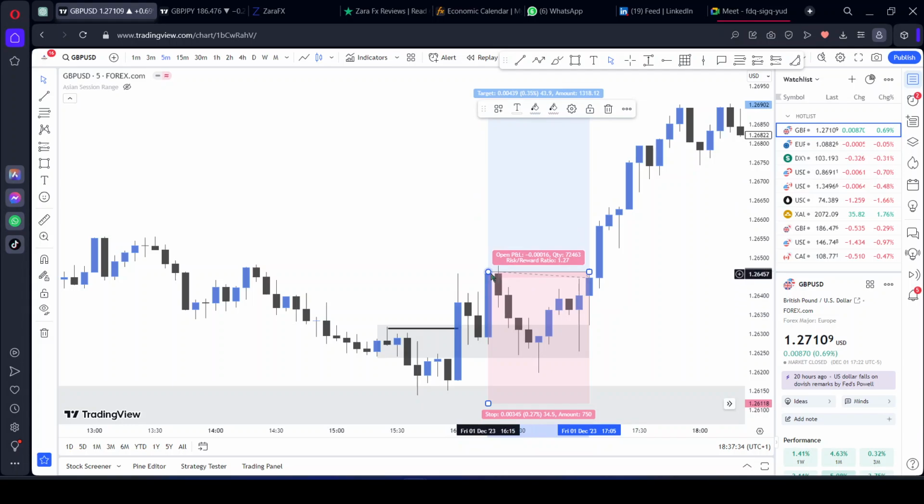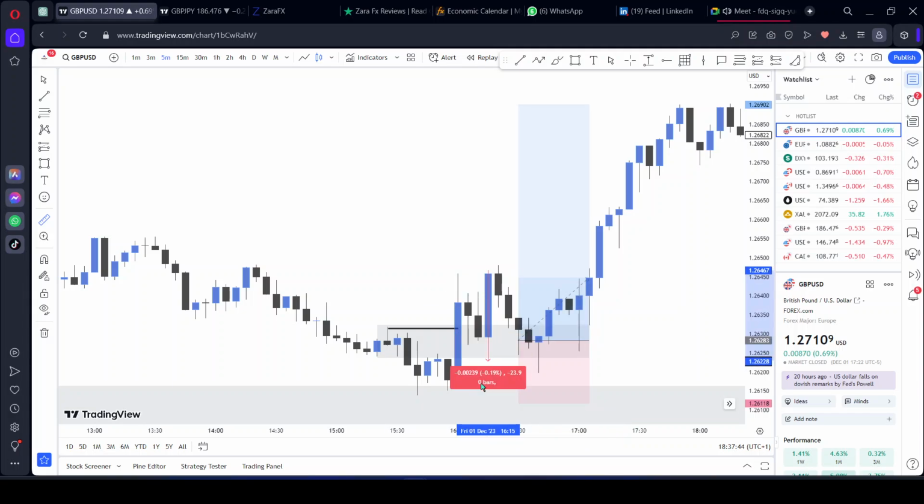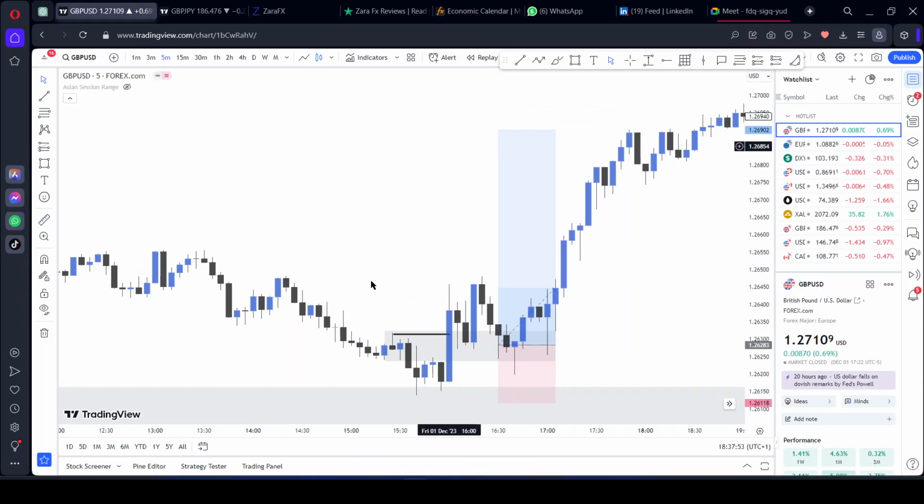Or you would have bought on this second touch, this pin bar. That's the pin bar you would have bought. You see you have a tighter stop loss. But even if you bought here, the stop loss is not too wide. It's just about 33 pips, but this one is much tighter. So that's why I like to use limit orders for this one.